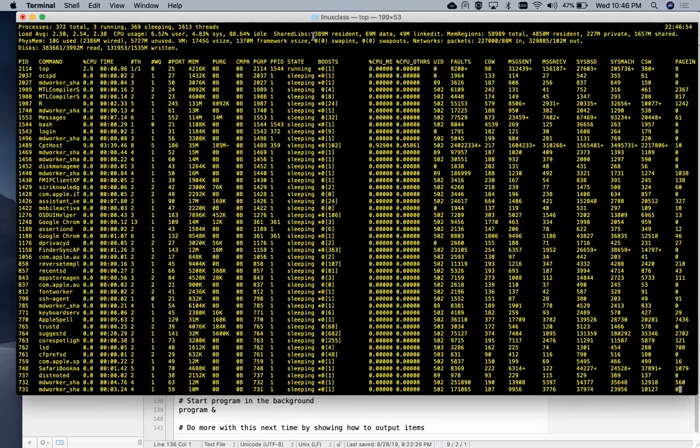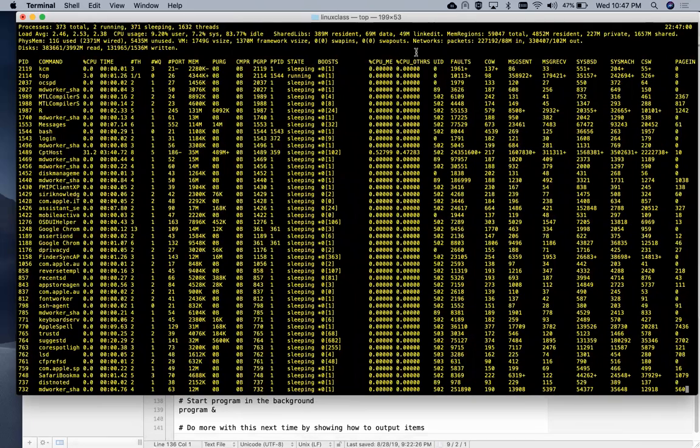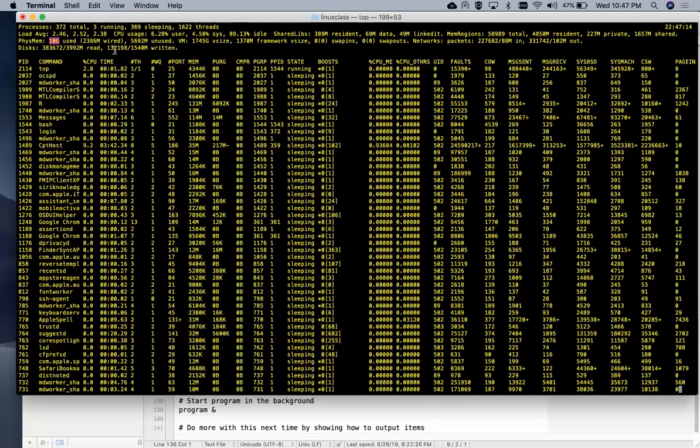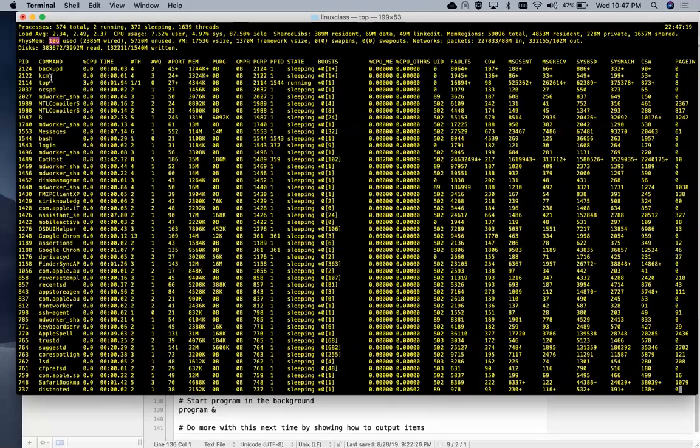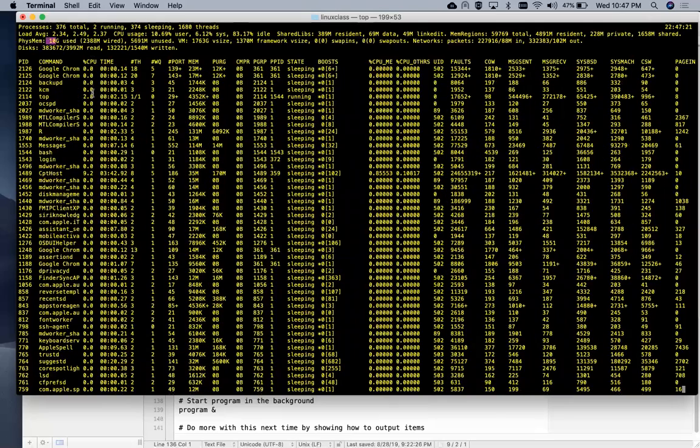Let's see, shared memory is 389 meg resident, 69 meg data. I'm not sure what the linked is. Some of these I don't know because we don't use them all the time. 11 gig is used on my memory. That's upsetting. My disk gives me 383 out of 399 meg read. So this is the number of bytes of IO that's going back and forth. And this tells you the command that's currently running and how much CPU.